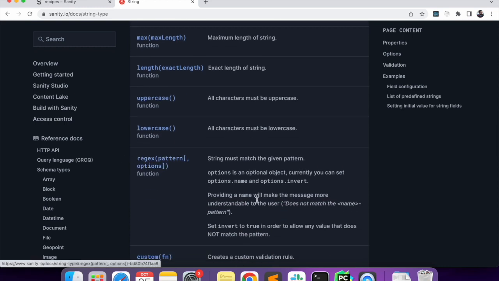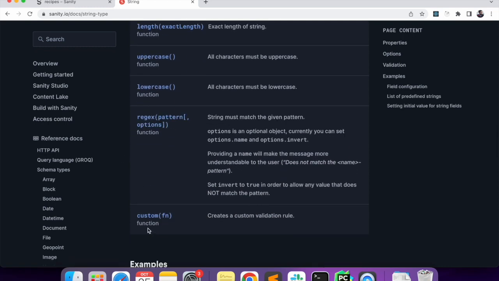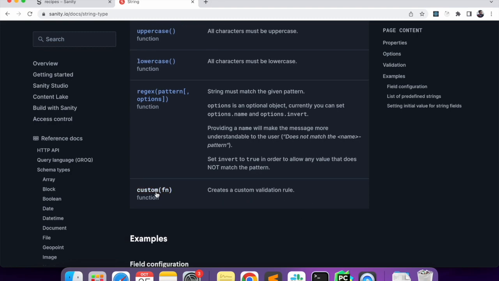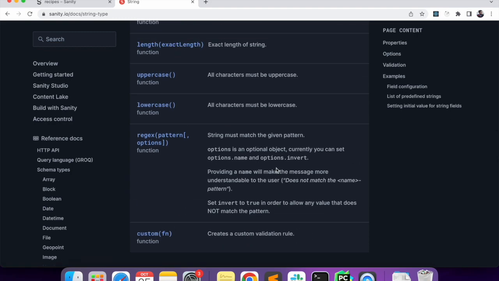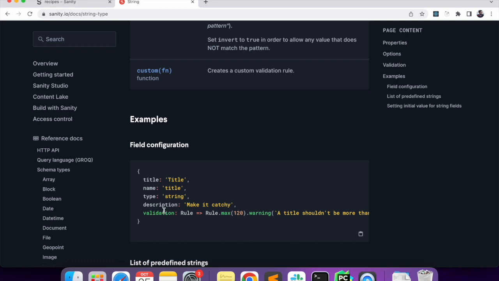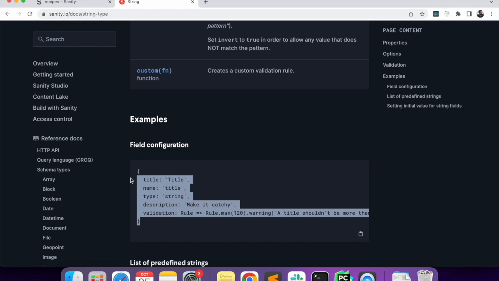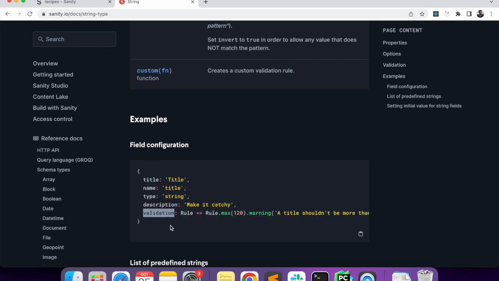We can even give a regular expression, and if you want to write some validation on your own, you can write it using custom. Here you can see this is the field. Inside the field we can give another property as validation, and in the validation we'll give how we have to validate.